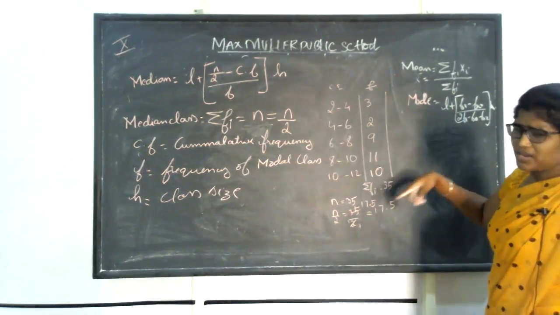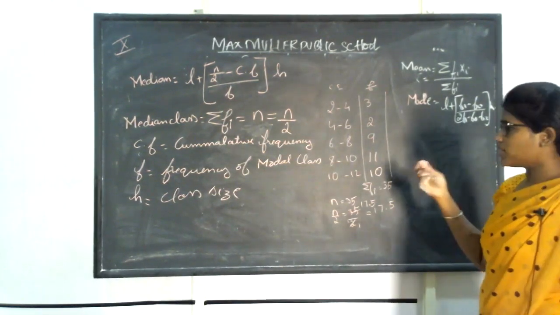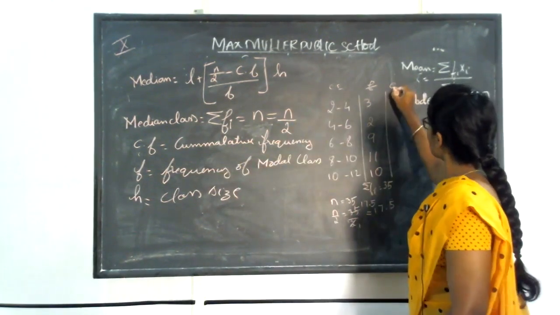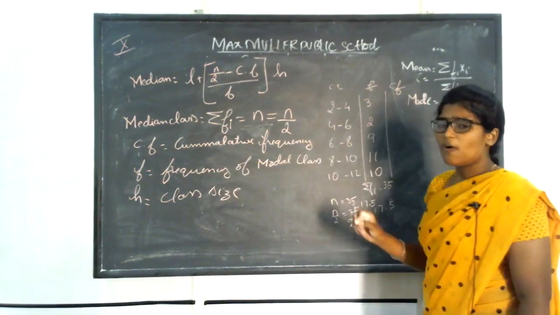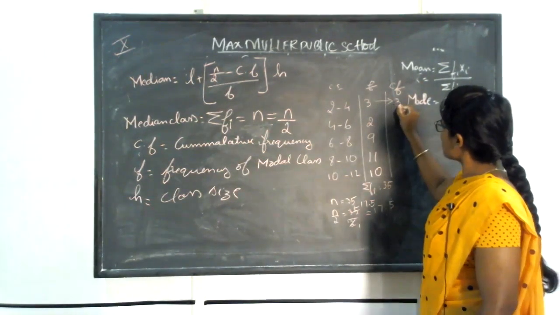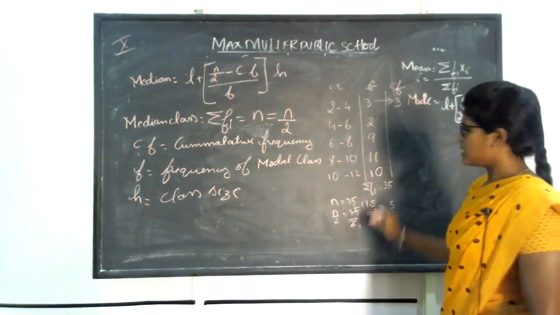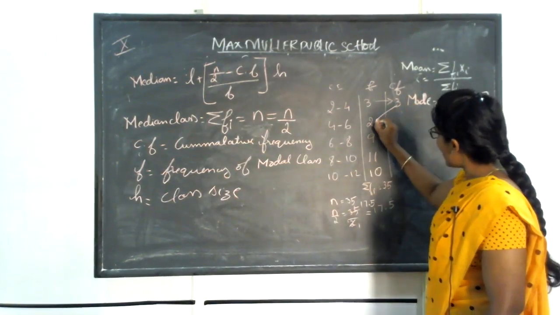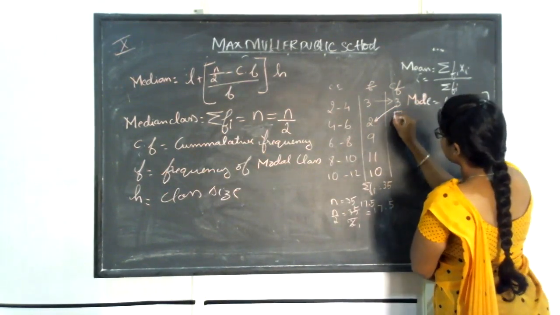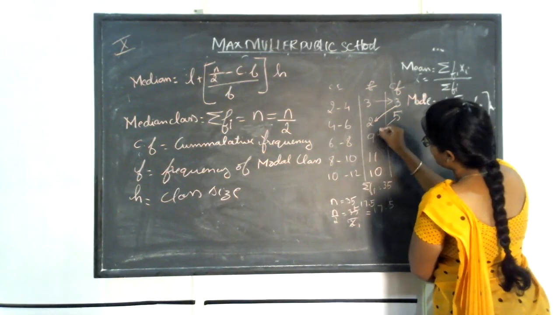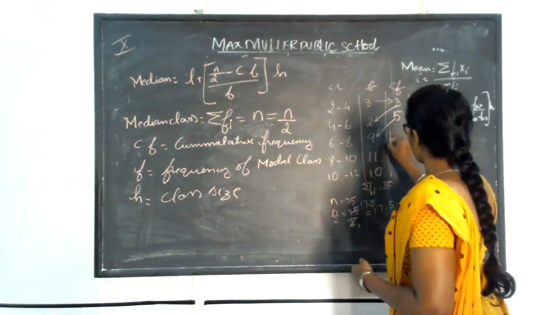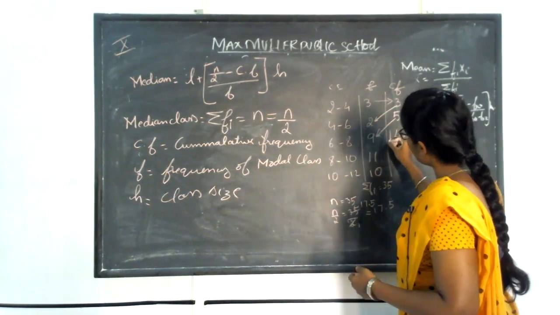Okay, here I do not have 17.5. How will you find that? Here the cumulative frequency column you need to make. How, ma'am? How to find that? The first number you write as it is. What is the first number? 3, as it is. Then with this 3 you add 2. 3 plus 2 is 5. Then with this 5 you add 9, which gives 14, and then again this 14, what will you add?